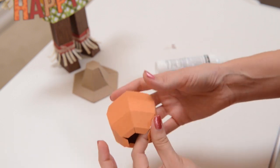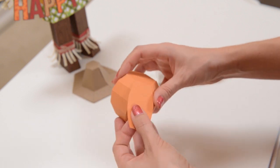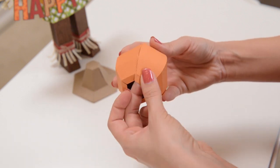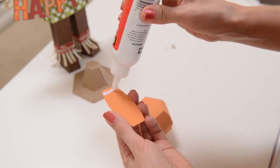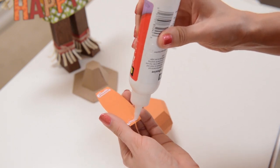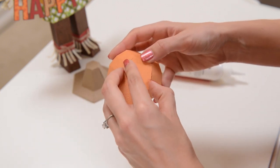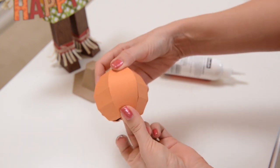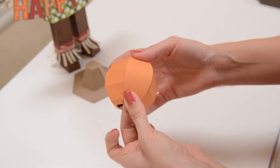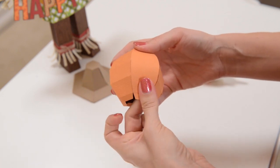Now to make it look nice and smooth, we want to take our six tabs that look like this, and we're going to glue them like this. But we don't want to glue the whole entire thing. I think it's best if you just put glue on the top and on the bottom. That way it creates a nice curve and it's just perfect. So you can do that all the way around the head, and then you can add your facial features.